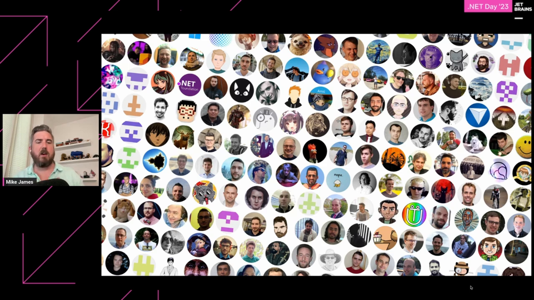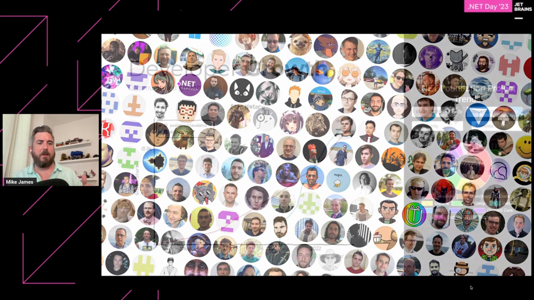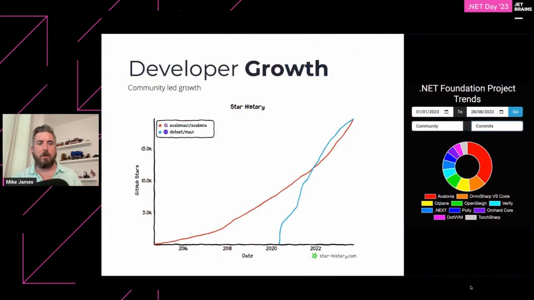And this kind of growth has been quite significant. So here we are compared to Maui. I checked the stats this morning and we just about surpassed them. I think there's maybe 15 stars difference between us on GitHub. It's a total vanity metric, so it doesn't really mean anything, but it's still nice to see that we're up there in terms of popularity with the official solution from Microsoft. We're also part of the .NET Foundation.